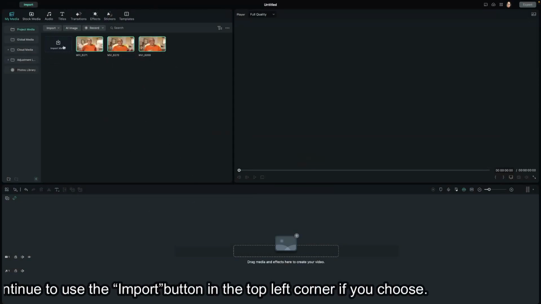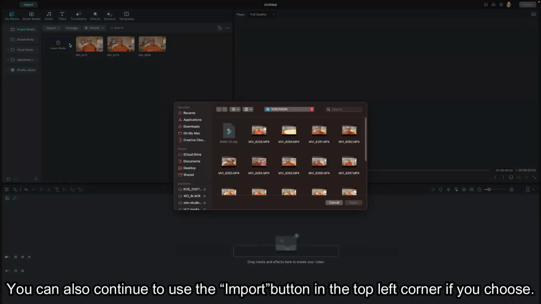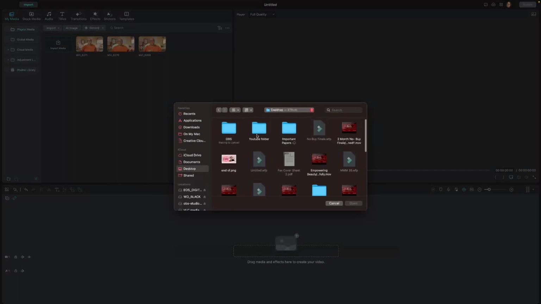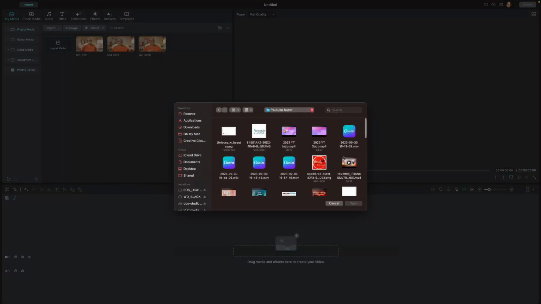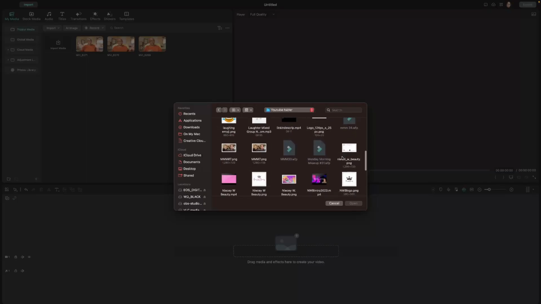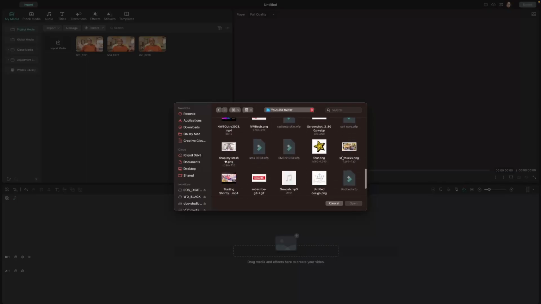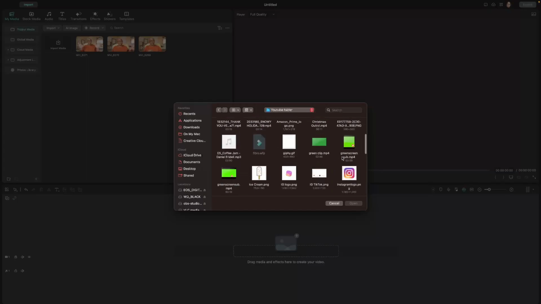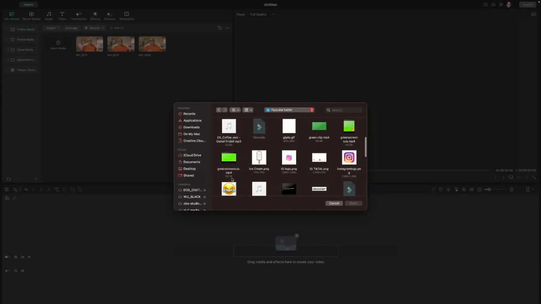I'm going to click this import media button again. And I'm going to go to my desktop and just download a few more things that I need for my video, which are in my YouTube folder. So let's go back. Let me grab my green screen.